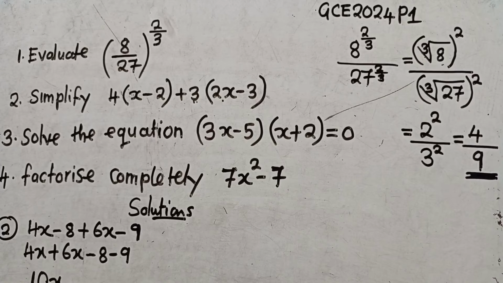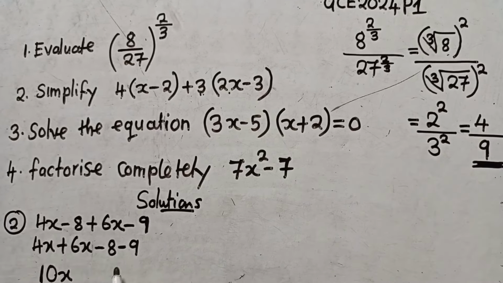Then what is the variable? x. We move here. We are now in this part. Same signs. You need to add, then maintain the sign. So we are adding 8 plus 9, that is 17. The sign is negative, so negative 17. Meaning this is the answer. This is what we are supposed to do. We are done with that one.